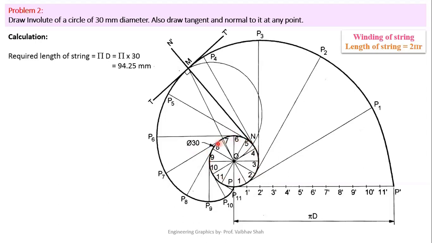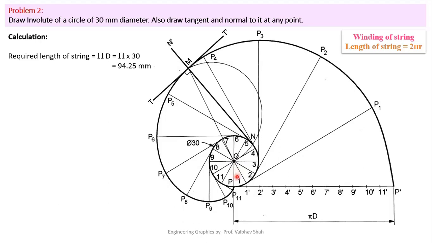After drawing this circle, we must divide the circle either into 8 number of equal parts or 12 number of equal parts. If you are dividing the circle into 8 number of equal parts, you will be using 45 degrees set square. Or if you are dividing the circle into 12 number of equal parts, as in this case, we are using 30 degrees, 60 degrees set square, or simply you can say each of the divisions are 30 degree apart. So now let us divide this circle into 12 number of equal parts.